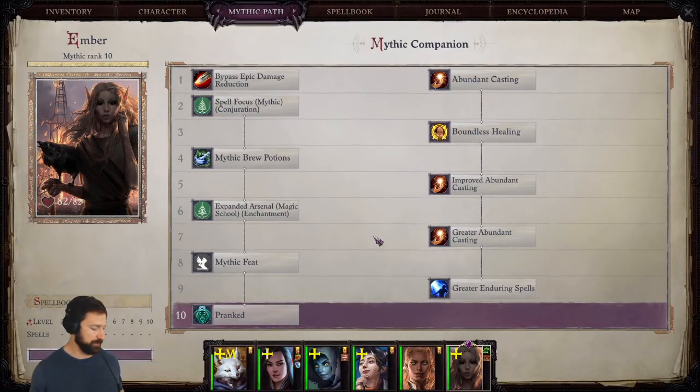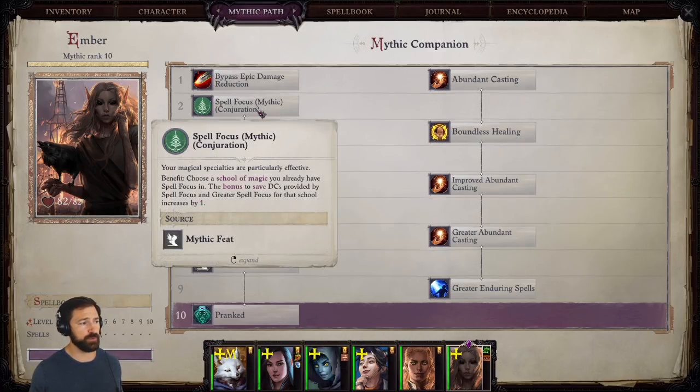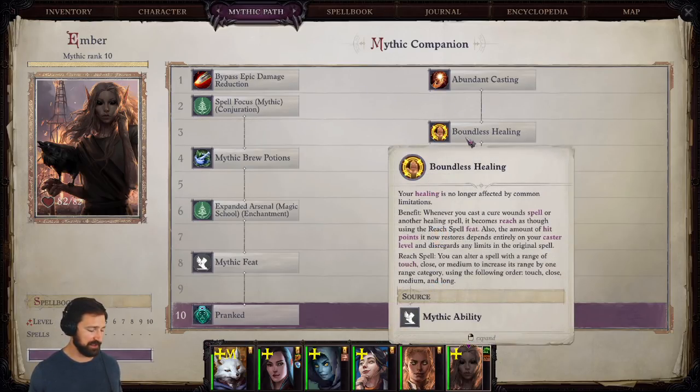All right, for Ember's Mythic Path, at Mythic Rank 1, we went Abundant Casting, get more of those 1st through 3rd spells. At Mythic Rank 2, we get Mythic Spell Focus. This doubles the benefit of all of those spell focus for Conjuration that we took. At Mythic Rank 3, I went with Boundless Healing, and this allows us to heal at range, which is really nice. Sometimes you don't want your healer to run into combat to have to heal somebody.